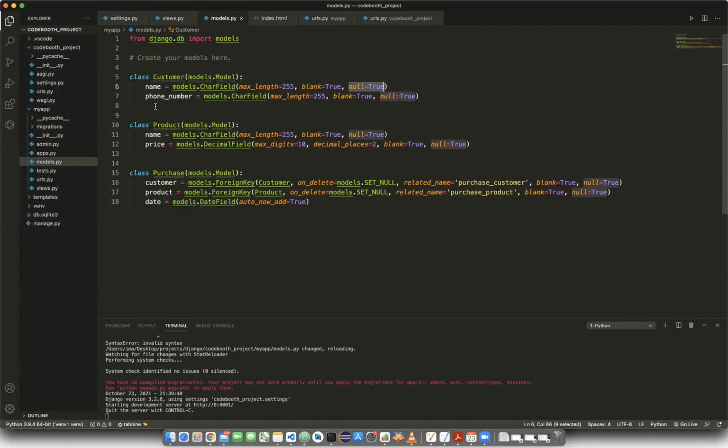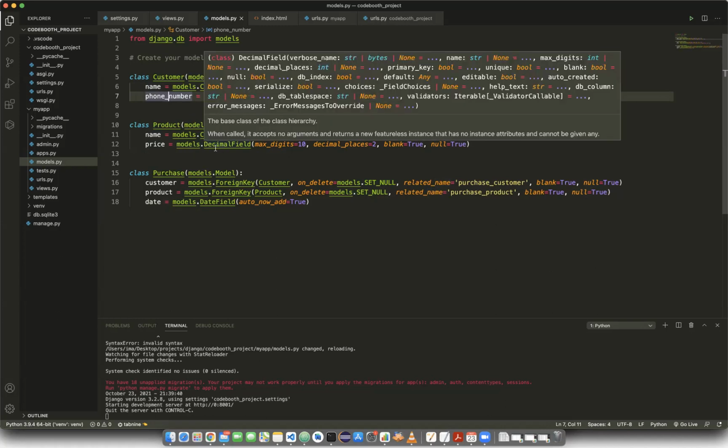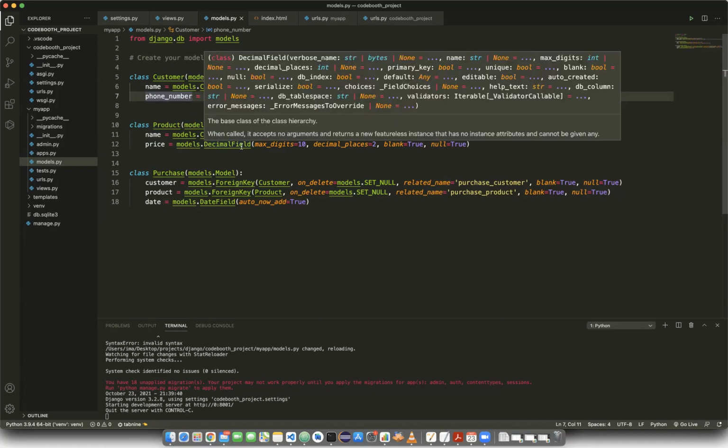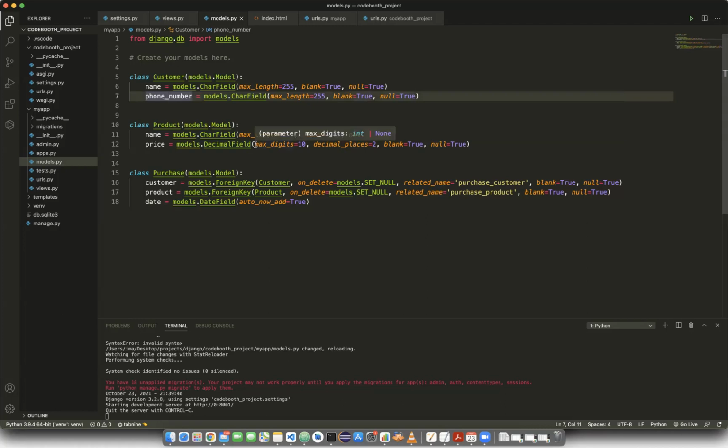All right. See the same thing that I'm using here for the phone number field as well. Let's look at the price field, which is different from the char field. The price field uses a decimal field from Django. A decimal field is the same as a decimal data type in SQL. In the decimal data type, it expects you to specify the maximum digits allowed for the decimal number, and then the decimal places, whether it is 2 decimal places or 3 decimal places. For us, we are specifying 2 as the decimal places.